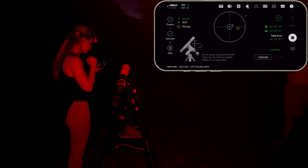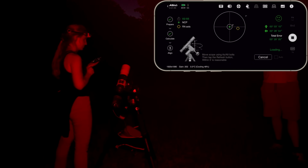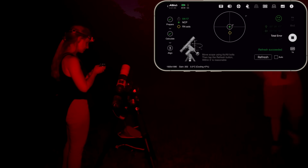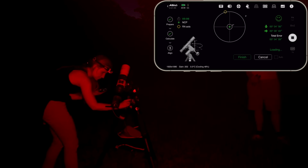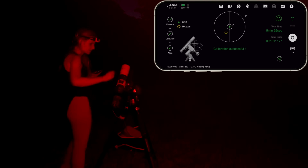This is no different from what you're already used to if you're using the Seestar or the Dwarf in equatorial mode. You can also choose to enable auto refresh, which will keep updating as you tweak the alignment, or refresh manually when you're ready. Once the polar alignment error is below a certain threshold and you see the little guy on the screen is happy, you're done.